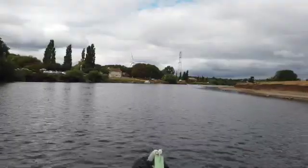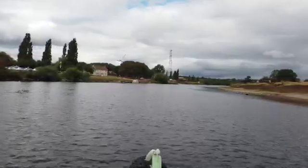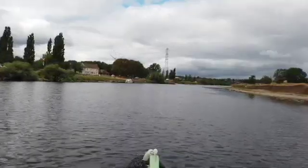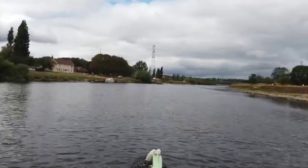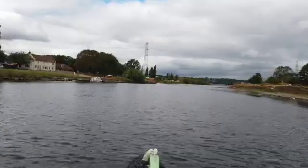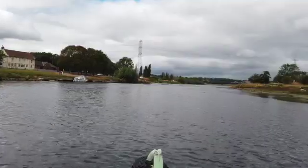So you can see on the left hand side here a couple of boats moored up and the big building, which is a pub. It looked quite popular, there were plenty of cars and everything, but the moorings were no good for a narrowboat, and the cruiser had moored in the middle anyway, but it didn't look particularly safe. It's just a shame because obviously it would have been an ideal place to moor up and have a couple of drinks before carrying on to Cromwell.